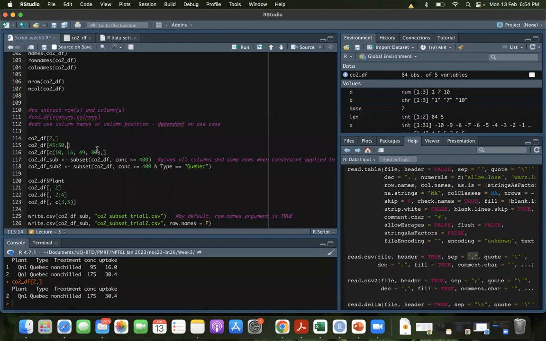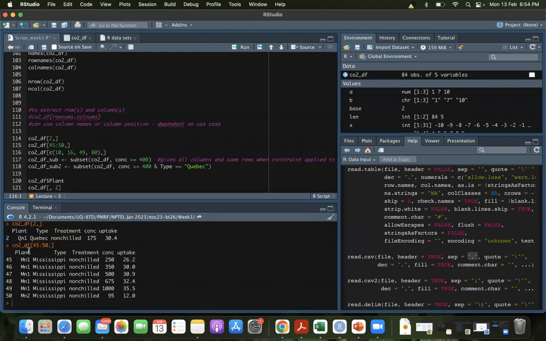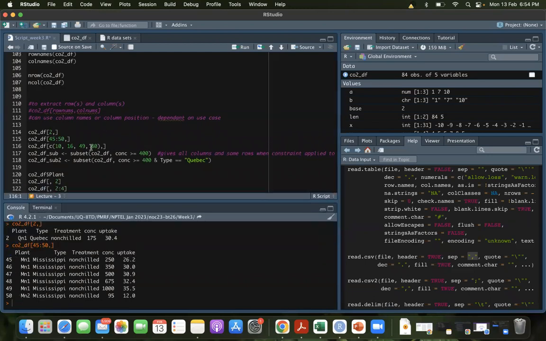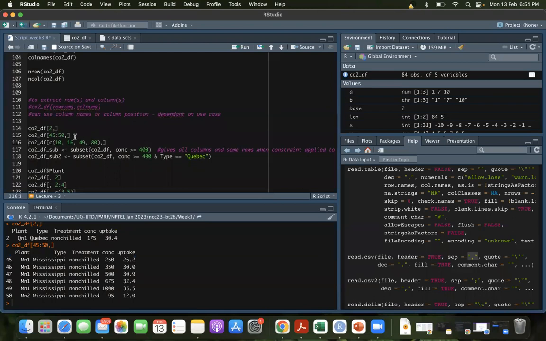This is specifically arranged so that you can ask your doubts. So 45, 46, 47, 48, 49, 50. 6 rows and all the columns. Just remember, what is there before the comma is a constraint on rows, and whatever is there after the comma is a constraint on columns.